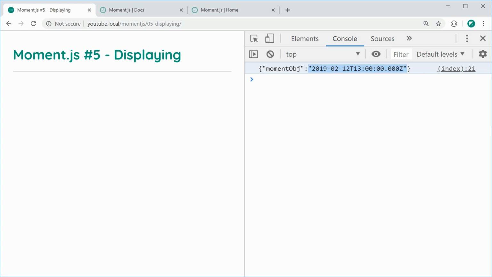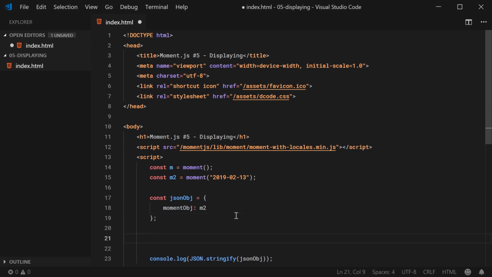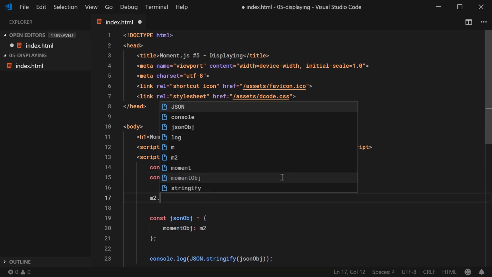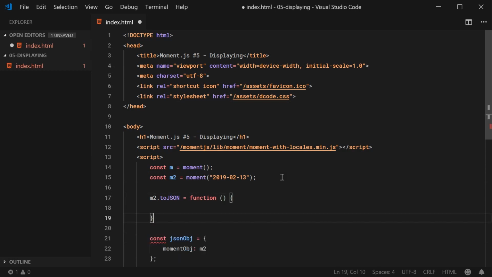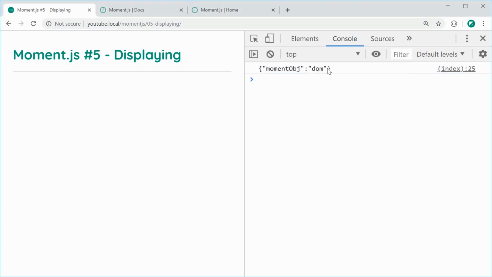So essentially, by saying m2, I might do it before this, so I can say m2.toJSON is equal to function, and this is going to basically let you define your own way in which it'll be converted to JSON. So I can say return something like DOM, for example. Okay, save this and refresh, and we now get DOM.